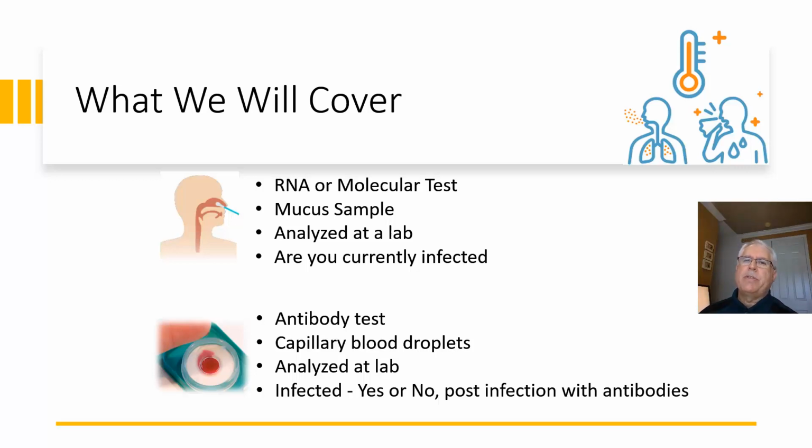The other type of test is the antibody test, and that's a capillary blood sample test. We require about 4 drops of blood into a sample medium. That sample medium gets sent off to a lab, and then not only do you find out if you're infected, you find out if you're in the beginning or ending phases of the infection, if you have not been exposed, or if you've been previously exposed and you have the immunity or resistance to the COVID-19 virus.